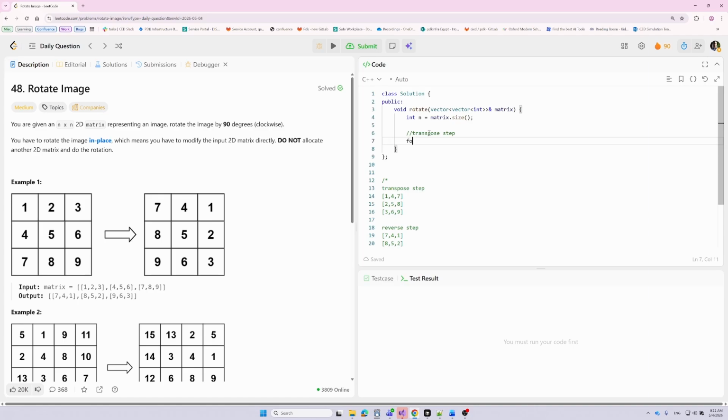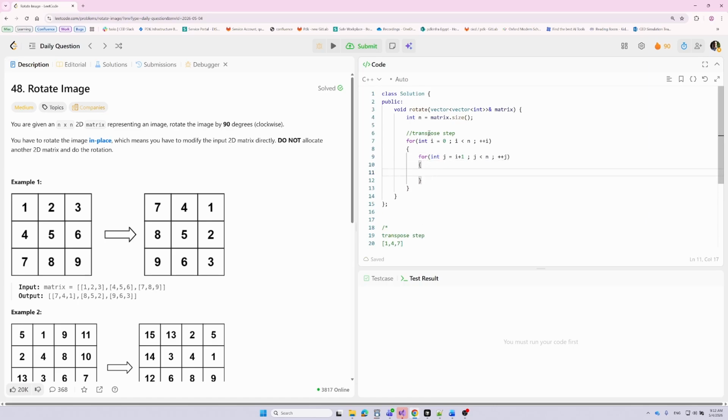So we will iterate over variable i from 0 to n, and for j equal i plus 1, because we need to iterate over the upper triangle of the matrix, and j is less than n, and plus plus j.